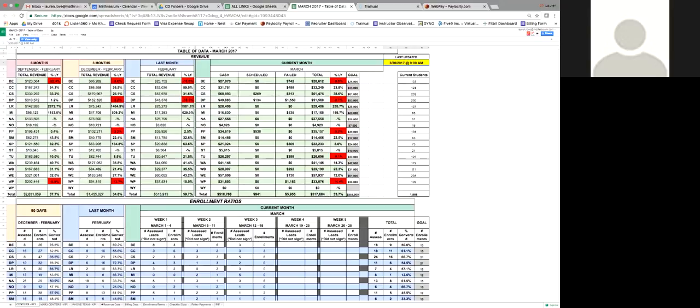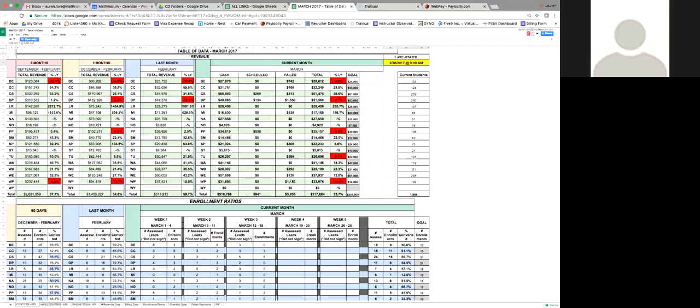All right. Now the top part of our table of data is focused on revenue. It has our total revenues for the past 6 months, 3 months, and last month, as well as the current month, broken down by the amount we have actually charged and have in the bank, the amount that we plan on charging, which is the scheduled column, and then the amount of failed outstanding. At the end, we do total it all together, and then we have the percent of year over year right next to that. Now, the percent of year over year just contains the cash and scheduled amount. It does not include the failed.